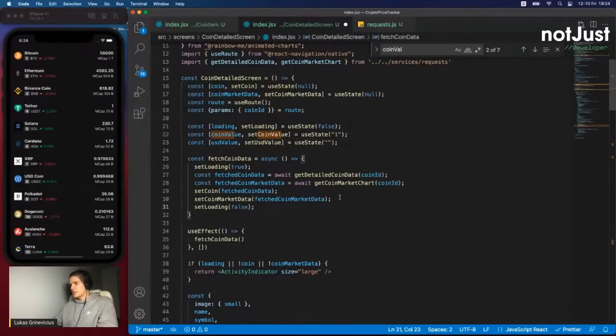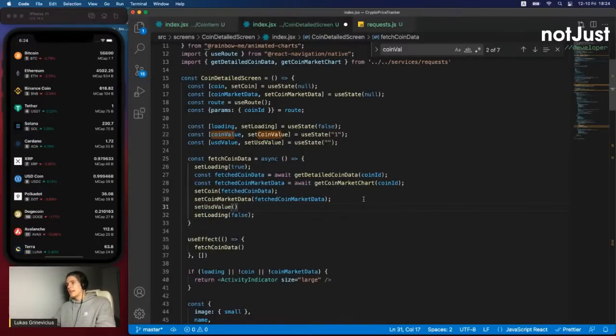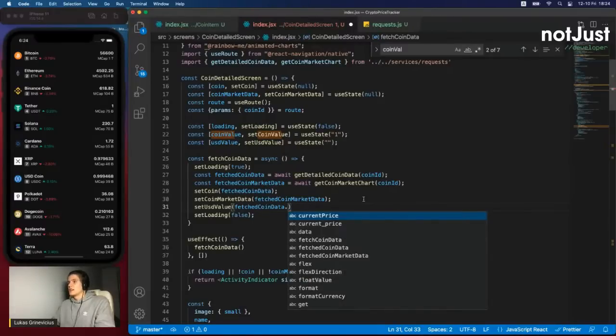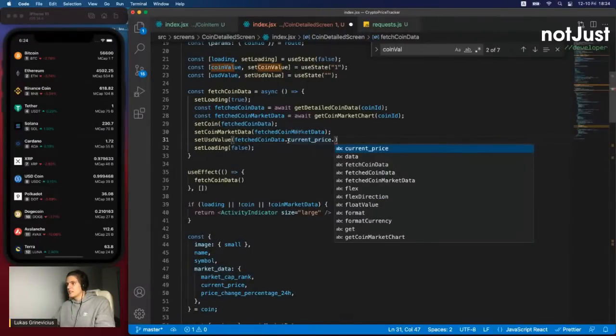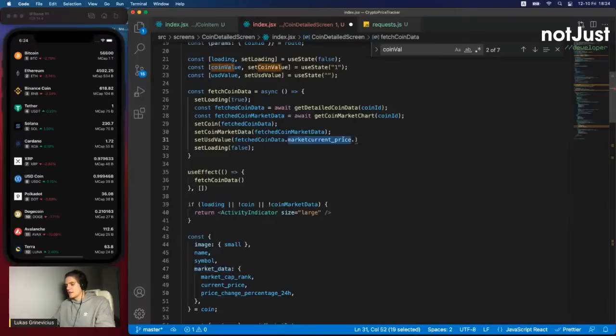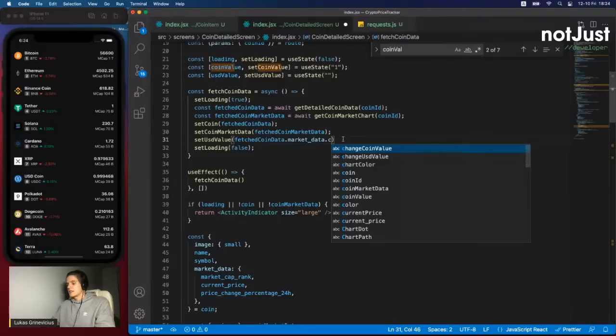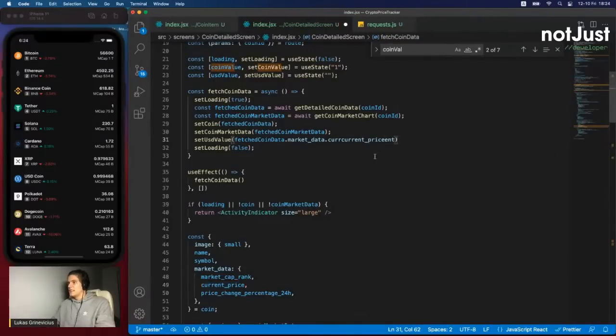And after we fetch this, we say set USD value, and then say fetch coin data dot current price dot, I think it should be market, right? Yeah, first of all, market data. Let's just test if it would work. Then current price, and not like that, just like that. And then dot USD. Let's see.